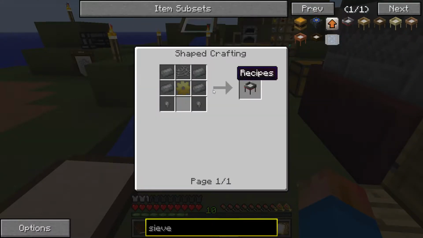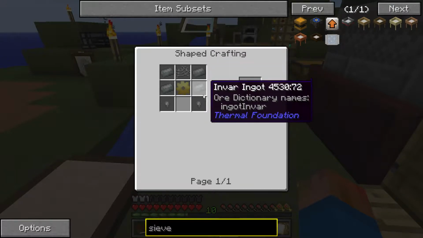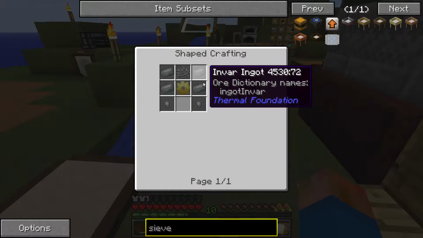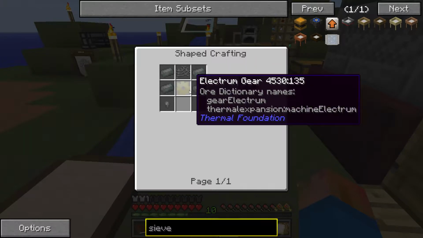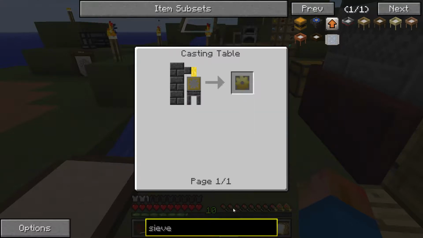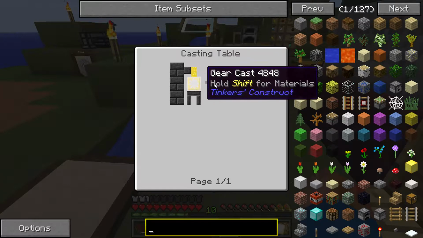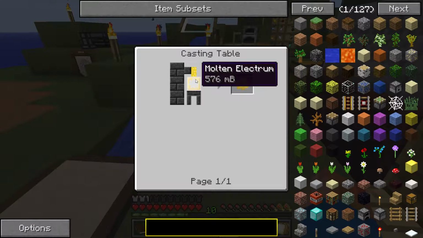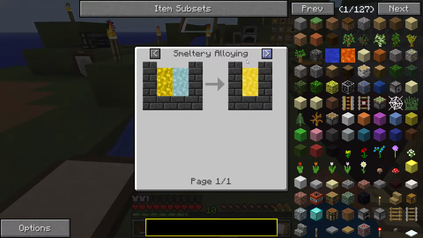Right, this guy. It's a problem, right? We made Invar a couple episodes ago. You can mix the pulverized powders, or the dust together, to make an Invar blend. But this electrum gear, the only way you can get it is by mixing molten electrum in the smeltery and pouring it into a gear cast. Okay, molten electrum is, let's see, it's basically equal parts gold and silver.